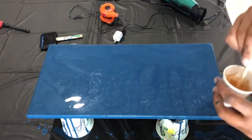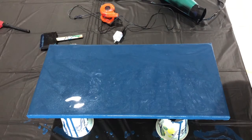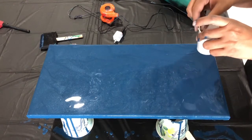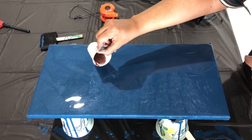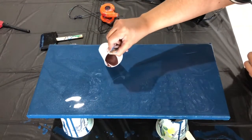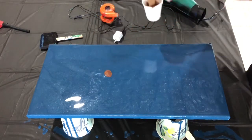All right, so we're ready to go now. So let's hope I don't mess this up like I have messed so many others up. But one can only hope, right? So all we can do is hope. Anyway, what I'm gonna do is first pour some down here. Wait. Just a bit.